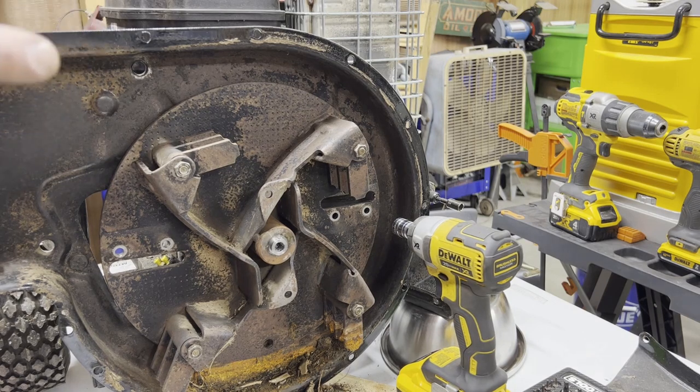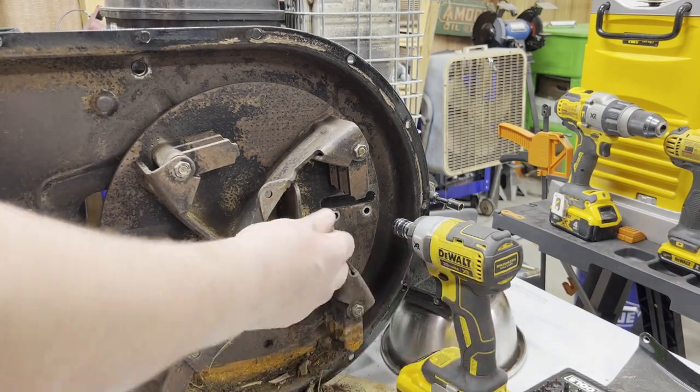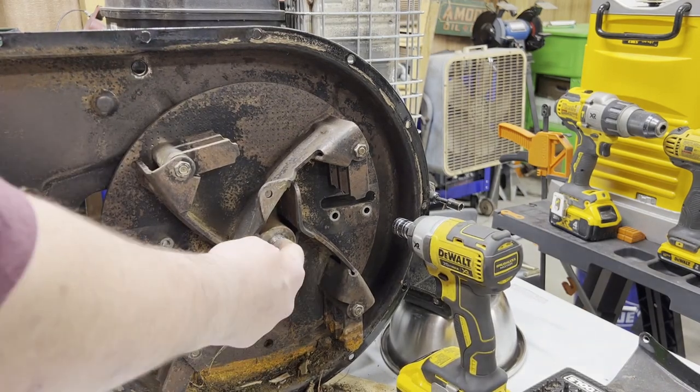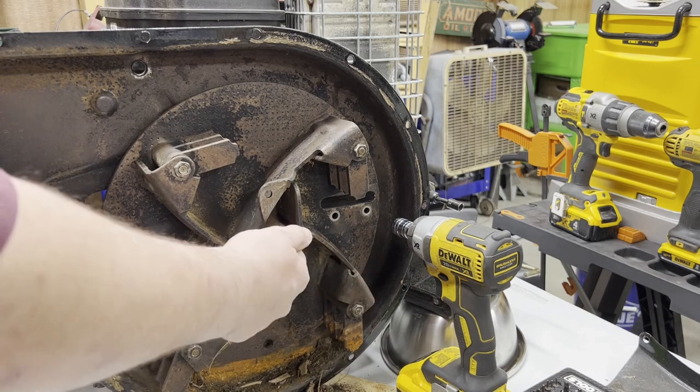I remember my generator had a factory flaw, there were no threads in here. That's how you pull it. Now, this is the bolt that holds the blade on, goes in until it hits the threads on the crank, and then this is the puller threads. And if you have the right size, you can just put whatever you want.